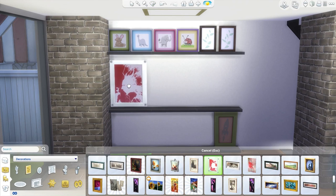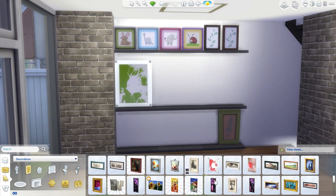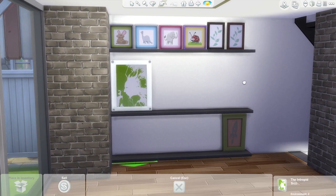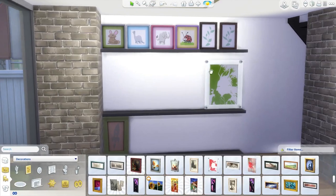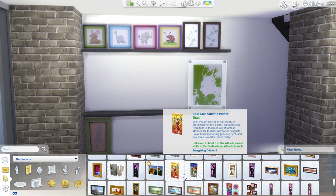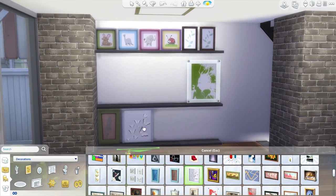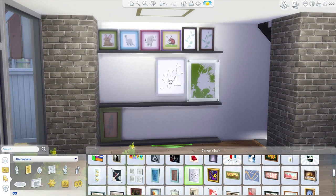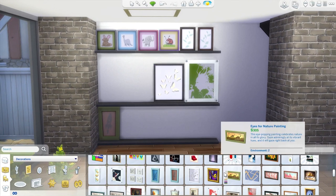Okay, what about this one? This one fits, so we can have that. Let's do the bright green color. Actually, let's scoot it over here. Trying to, I guess, have some variety in the colors, so not all the same colors are near each other. I think the butterfly one would also fit in really well on this shelf. Actually, does it? Okay, so it doesn't fit in down there, so we'll keep it here. And as for the frame color, let's go with this.